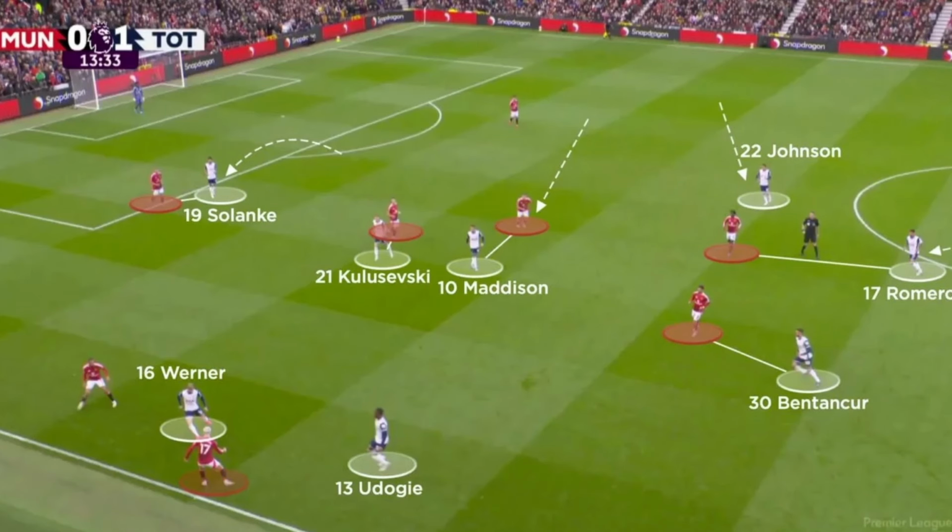In addition to their quality on the ball, Tottenham's high press was very effective in limiting the opposition's build-up. Solanke locked the play one way, forcing United centre-backs to play around. Tottenham's full-back and winger pairings then jumped to duel near the touchline, and when United worked the ball inside, aiming to utilise Diogo Dalot's inverted movements from left-back, Kulusevski and Maddison pressed on United's deepest central options. Bentancur plus one of Spurs' centre-backs then supported the central press, which did leave plenty of space behind. They were fully committed to the high press though, which most of the time was very successful.